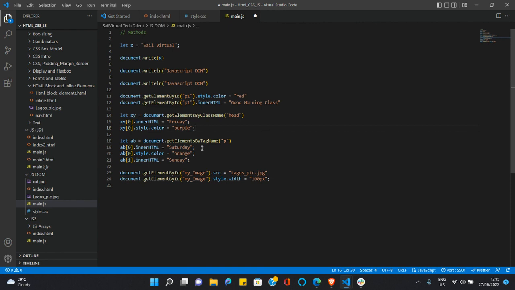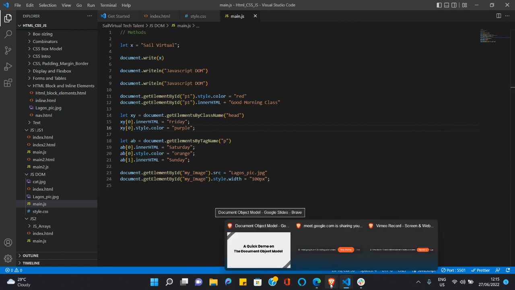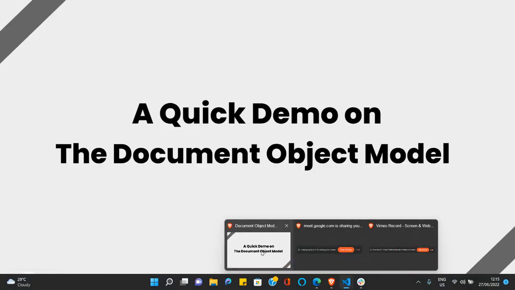But like I said, this is just an introductory class to the DOM. The DOM can actually do much more sophisticated operations than these basic ones here. But hopefully we've been able to grasp the very basics of how the DOM works, and hopefully we might see other methods and properties within the DOM. Thank you.